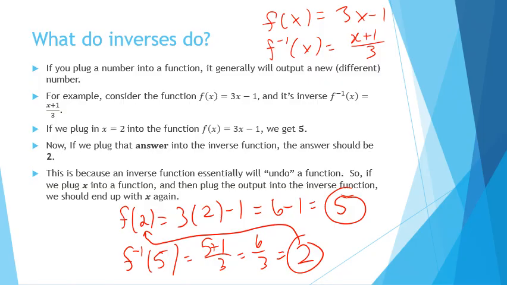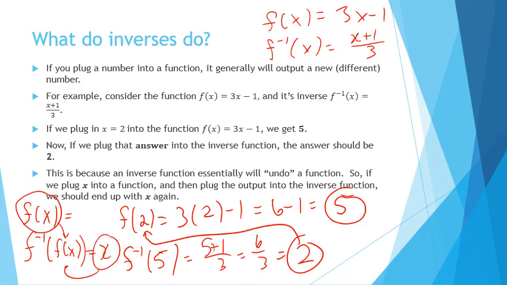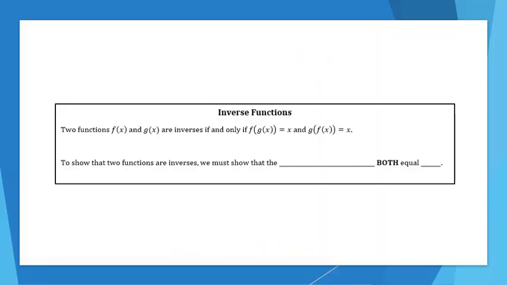And so if you plug x into a function, right? If we found f of x, we took that value, whatever that is, and plugged it into the inverse function. So we took that whole value and plugged it into the inverse function. You should end up with your original number that you started with, which is just x. And so that's a key thing about inverse functions.